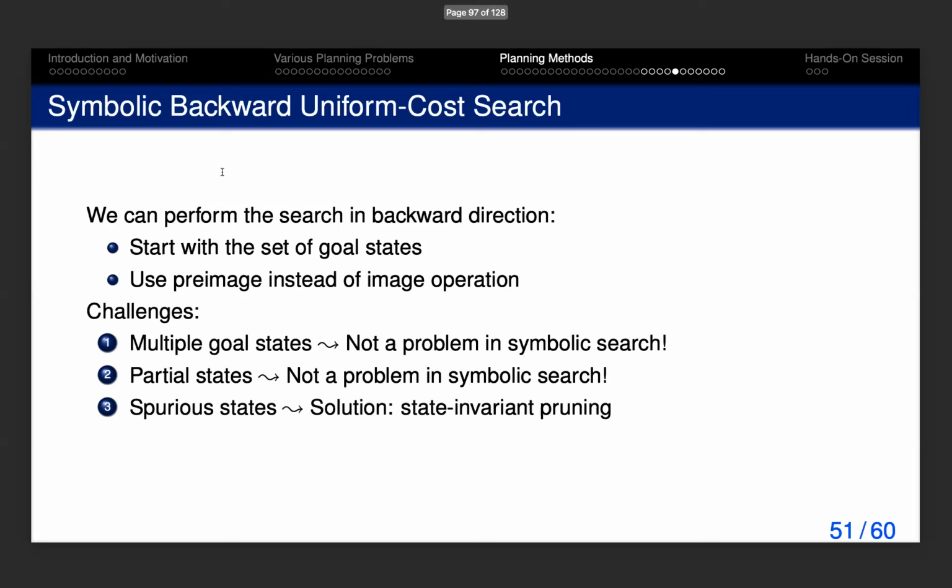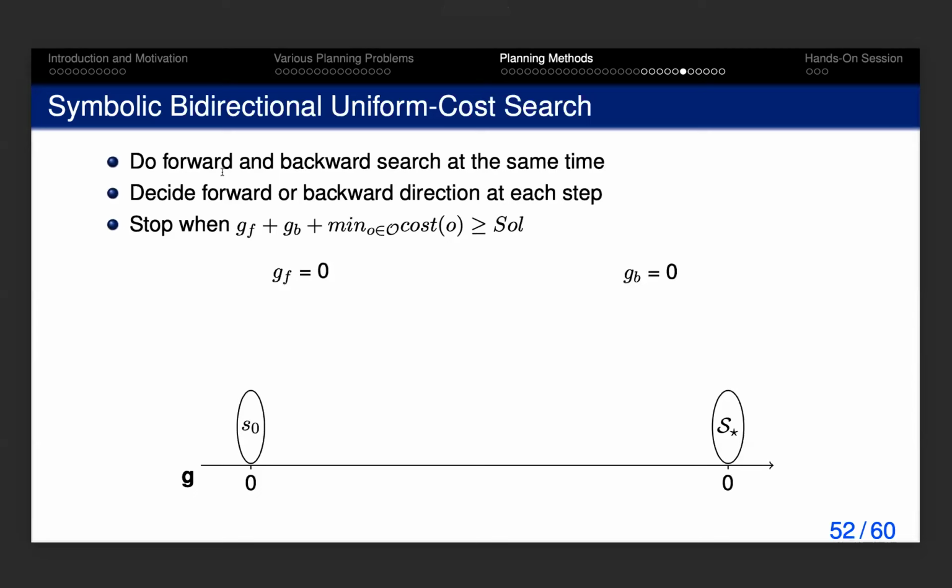There can be many, but there are tricks to handle them, like state invariant pruning. But in general, for our work, it's not that important. I just wanted to mention it here, that you have to be a bit careful, because otherwise your backward search can become really inefficient. All right, so with backward search and forward search, the obvious way is to do bidirectional search, and that's the last slide on finding a single plan, I promise.